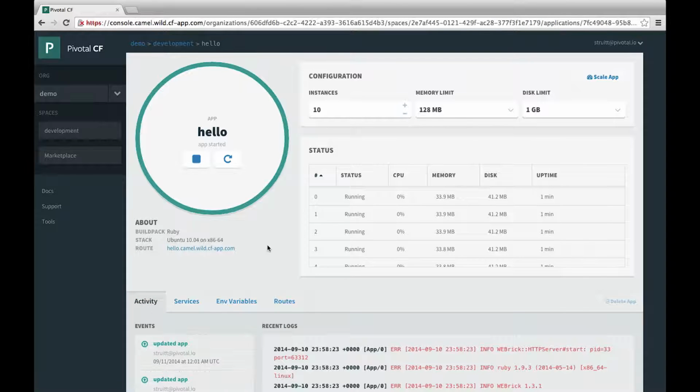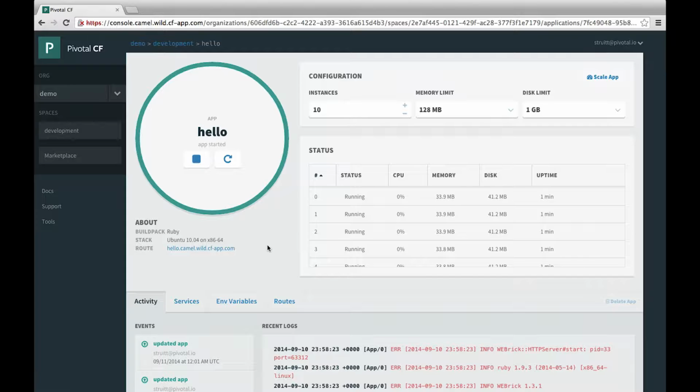With the exception of recent logs, every piece of data on this page is updated every 20 seconds. When I initiate a change from Developer Console, it checks every 5 seconds until that request is resolved. What that means is you'll always know the health and status of your app in the new app dashboard.